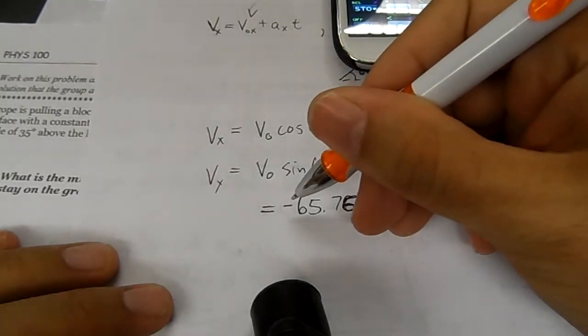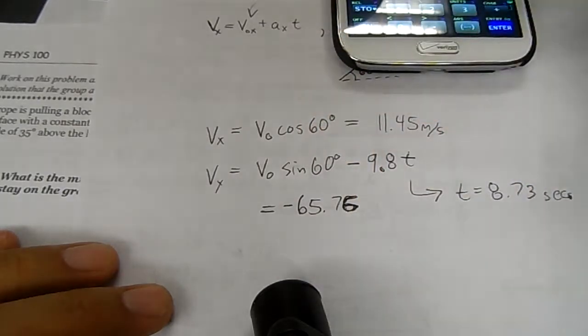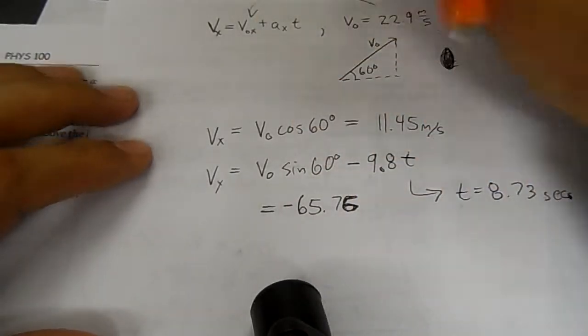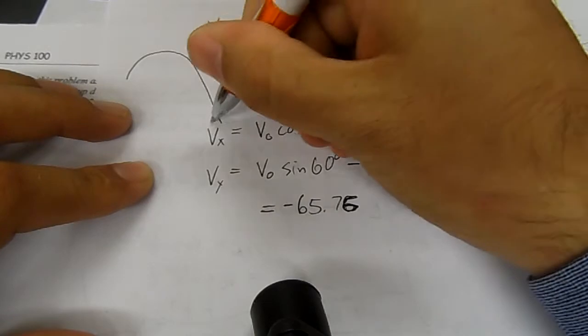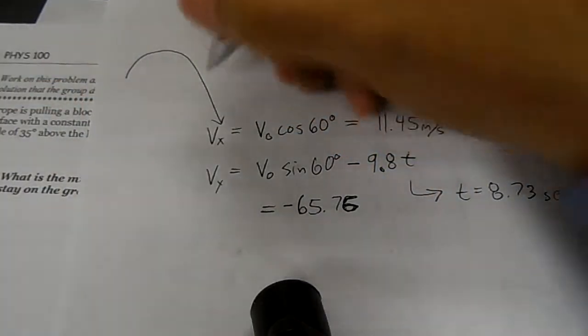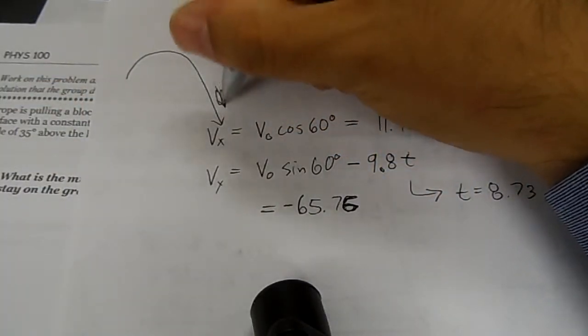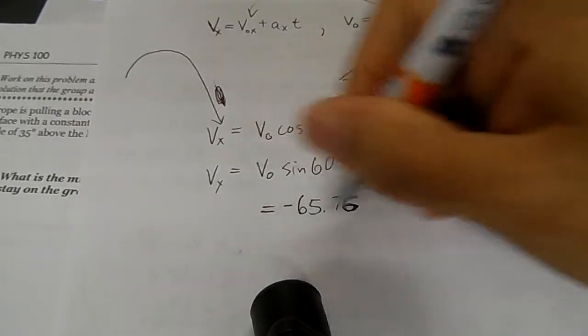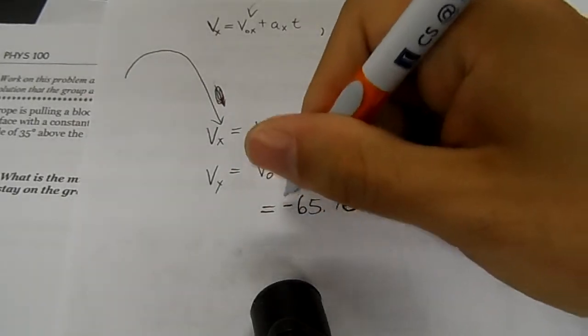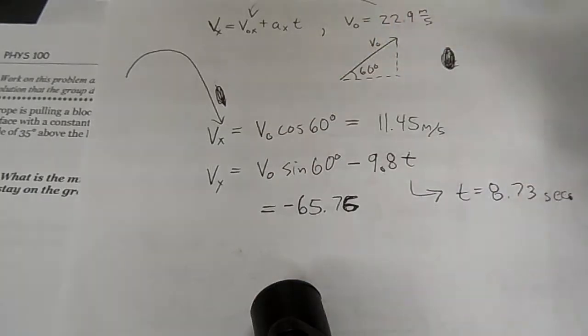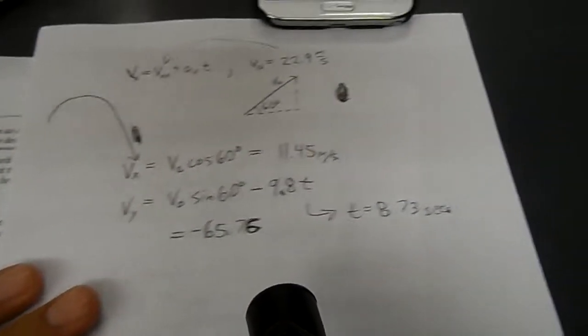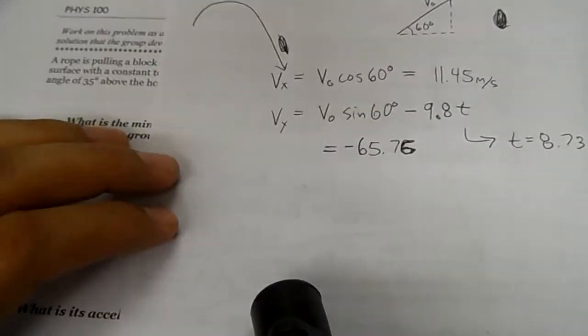Notice it's a negative answer, which is good, because at the end, after the projectile has gone up and come back down, its velocity should be downward, which is the negative y direction. So everything is making sense there. I saw some people who switched this to a plus because they didn't really understand why that minus sign was there. But if you think about it carefully, this is all very, very logical.